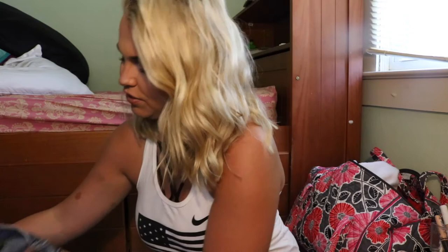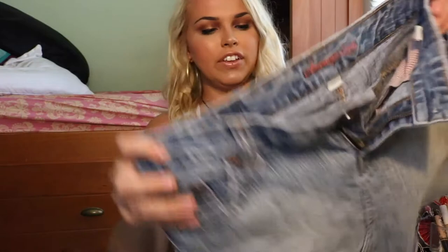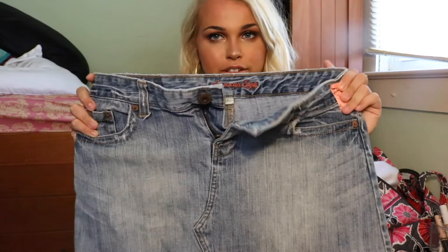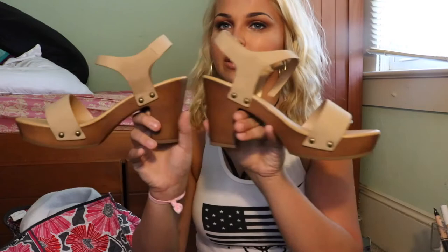From the thrift store I got this American Eagle denim mini skirt — it's an older style but it was only three dollars. I also got this J.Crew paper bag skirt for seven dollars, which is super cute. The last thing I got was this Vera Bradley bag — I currently have it packed because I'm heading to Raleigh for an interview this weekend. I also picked up these simple little wedges from Amazon for twenty dollars, which I plan to wear for my sorority's recruitment coming up in the next couple of weeks.